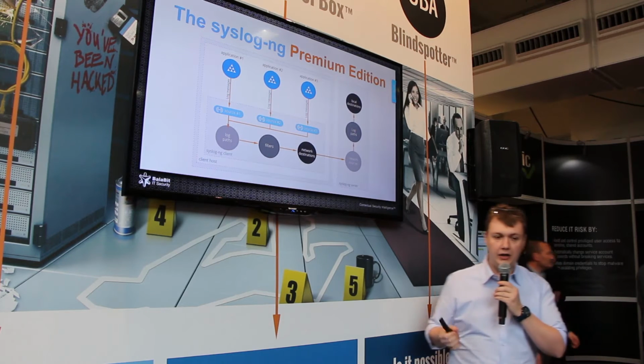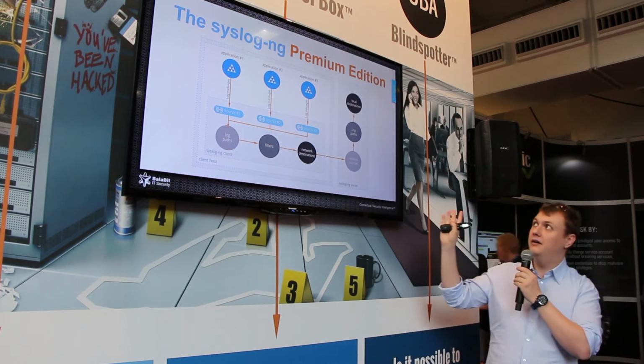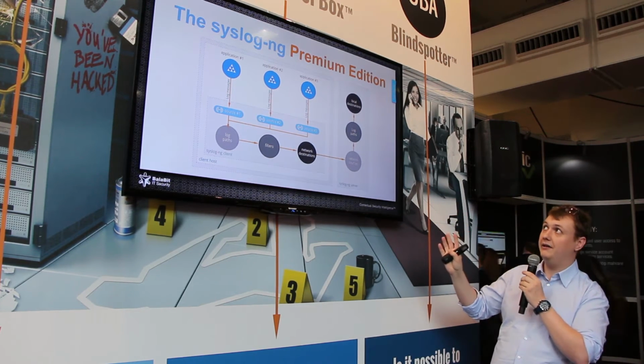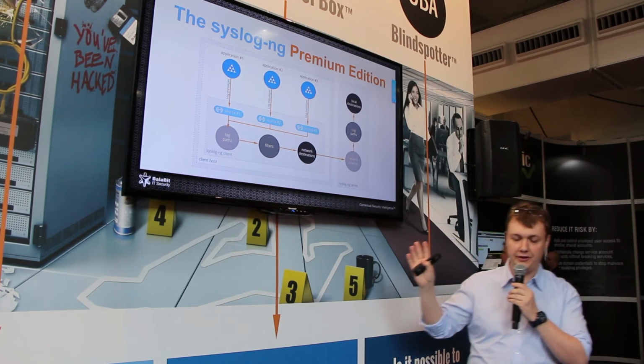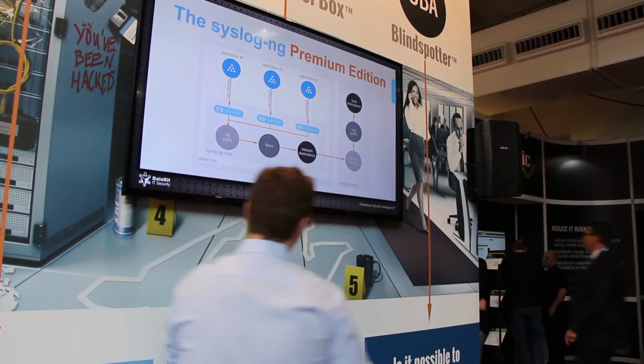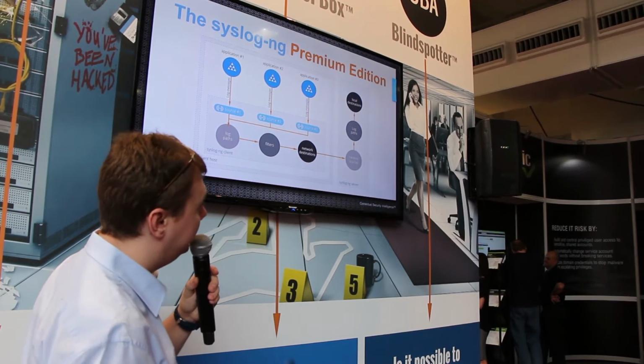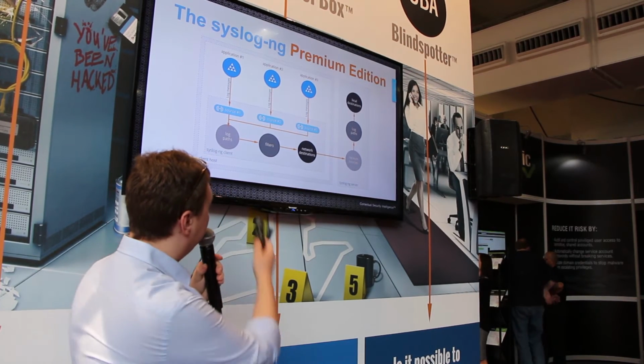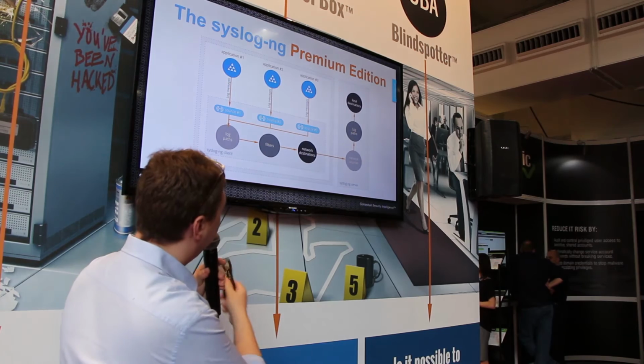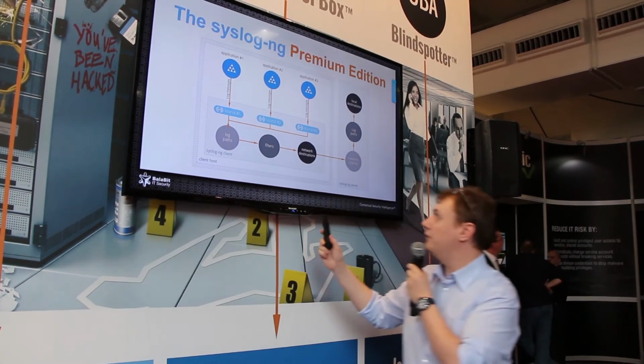And I would like to show how a basic setup of a network looks if you implement the software-based version of syslog-ng. You can put it at 3 different areas within your network. You can put it at the client side, at the host or the server side? Well, let's talk about the host.